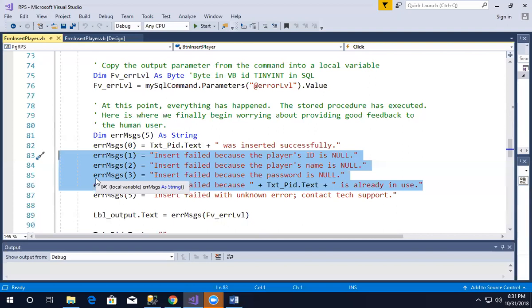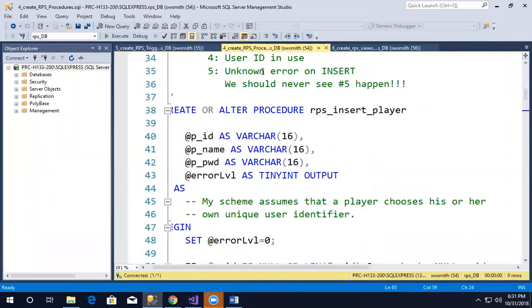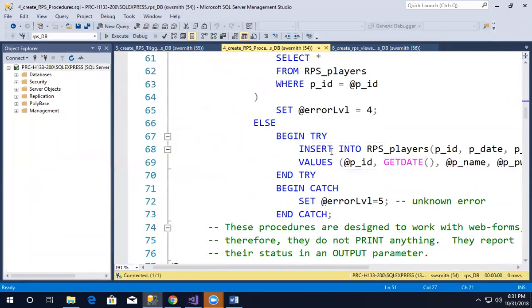But if I hit the database and I bounce off of the procedure, okay, I just got an error. That's just an error that's passed back, and it's all handled right here. So it comes back as a 0, 1, 2, 3, or 4. It's all handled here. All it did is hit that procedure, bounce back with a 4. Now, if I hit the procedure and I get through all of those guys, and I get to the part of it that says, let's see, what is this? Okay, insert player. So I check to see if he's an error level 1. I set error level 1, and I'm done. I don't print an error message.